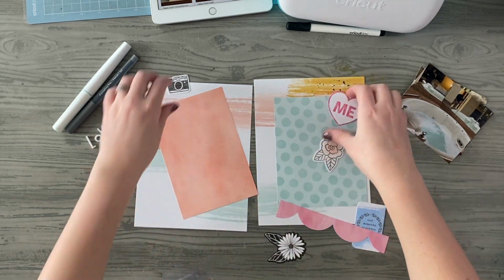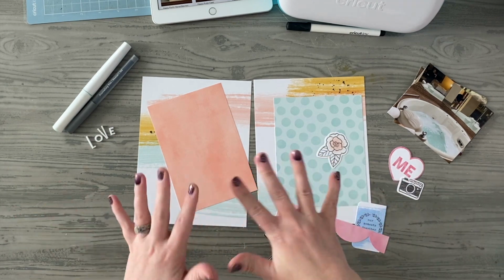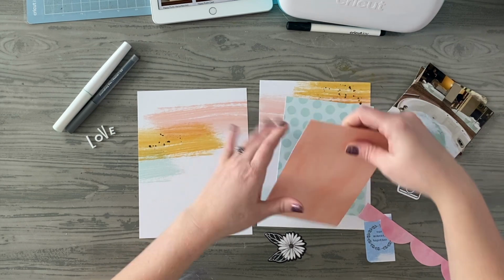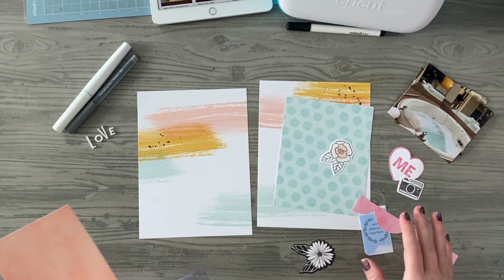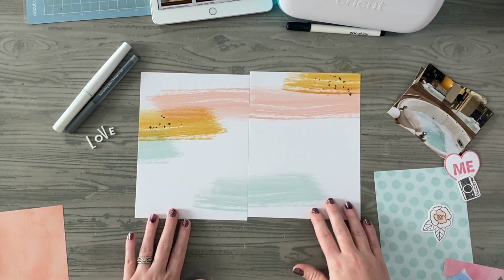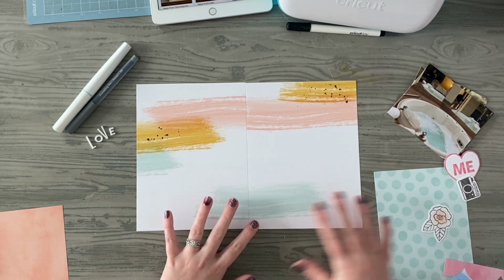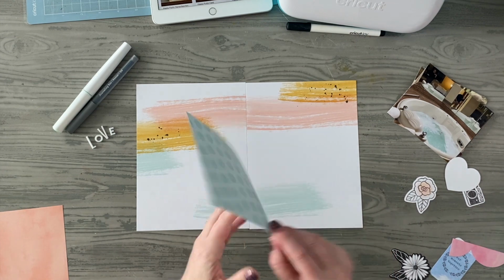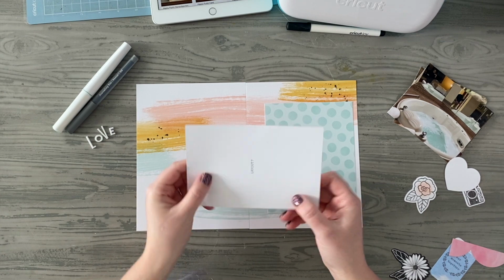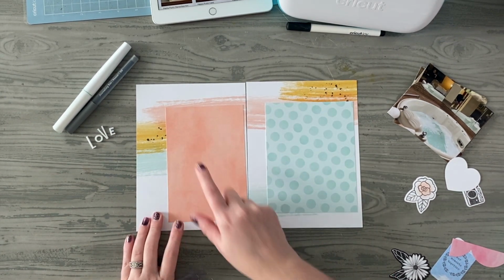I have all these elements pulled together. None of these go with layout 8 as they described, but I really like doing my own thing. So I want to start by showing you the base pages. They're really pretty. You can turn and twist them however you want, but you can see that they're almost like a page continuation from page 1 to page 2. And then this is supposed to go on the closing page. I'm using it as a photo matting in an extra little place. This is for layout 7, but I'm using it the way I want to use it. And I'm actually going to use the Cricut Joy and write on here.